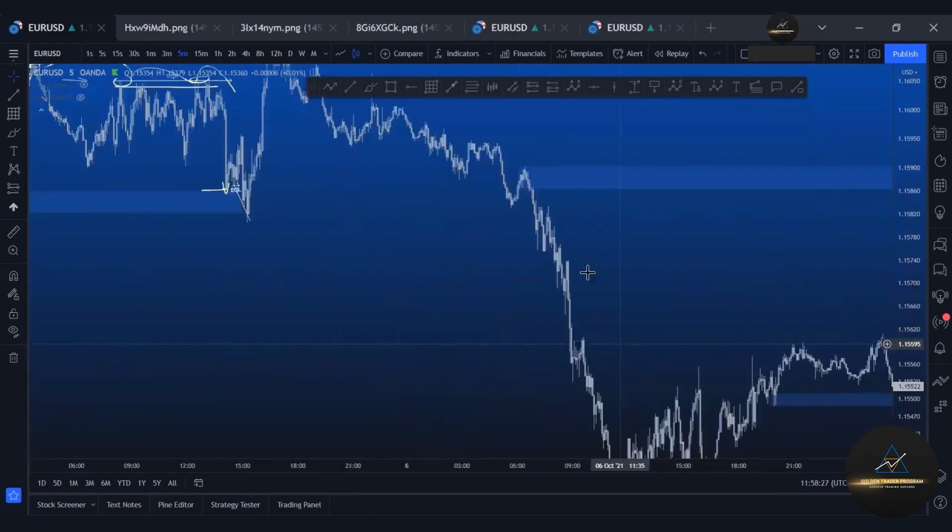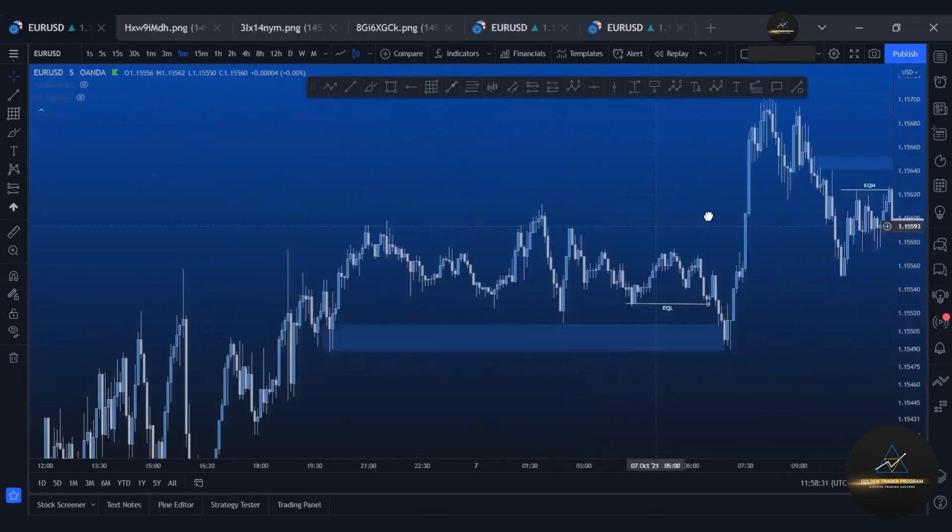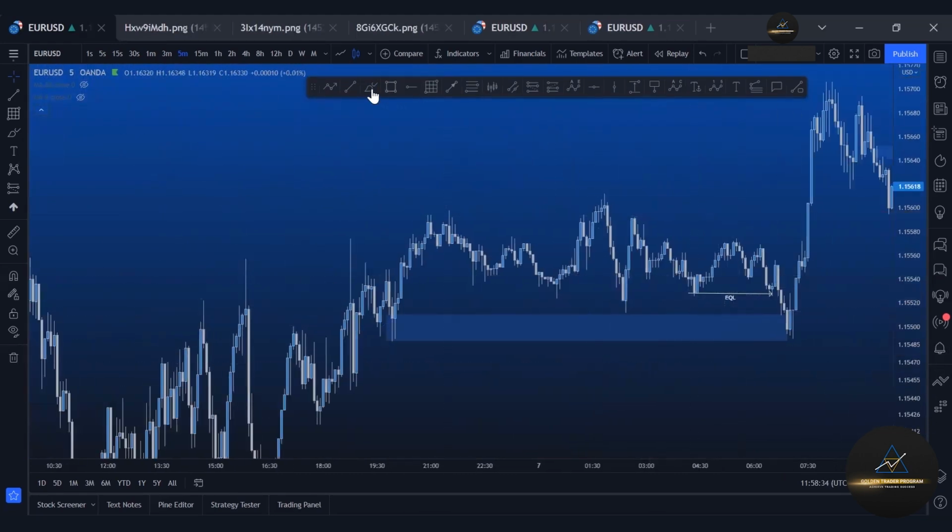Okay, let's see what else is happening. Okay, very clean example here. Equal lows, as you can see. We're doing a stop hunt of the previous structure, starting from the previous leg down. So this is our liquidity pool. This one played out very well, as you can see. But is there a reason why? Yes, there is. Look at the boomerang. Let's do this again. Nice little boomerang there.